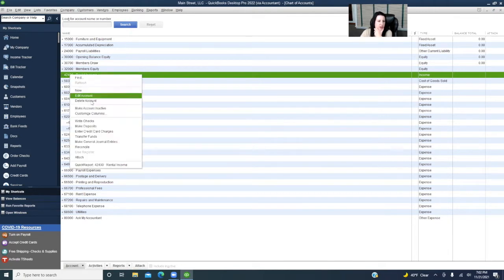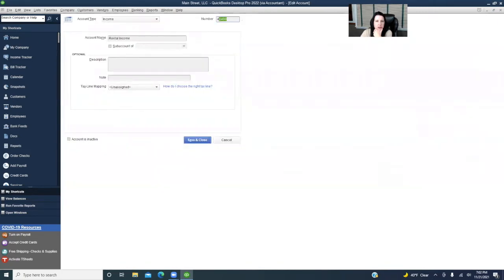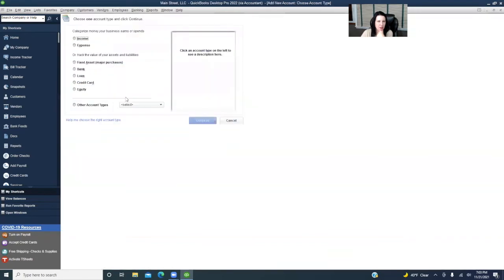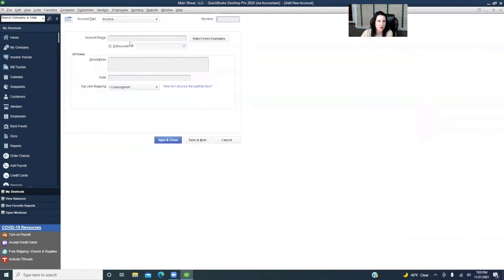And I really disagree with this number, so I'm going to change it to 4,000, or just all zeros. Okay, because this will give us a lot to play with. So let's say first you have a building 1. A lot of times, sometimes people have like 2 buildings on one piece of property. So you go continue, sub account. We know we made it the 4,000. So we'll go 40100, building 1. Save and new.